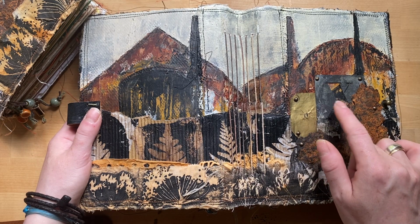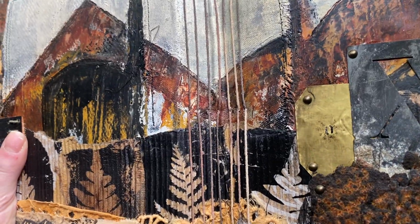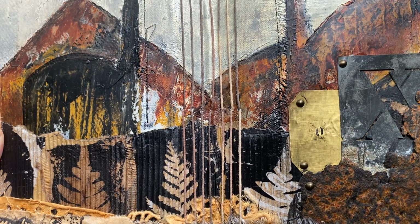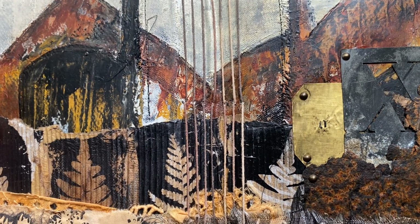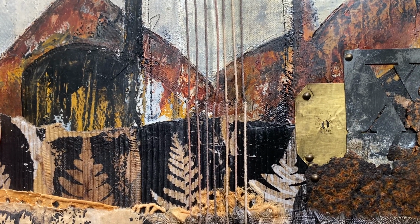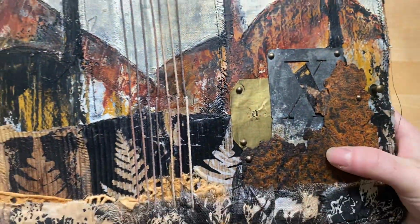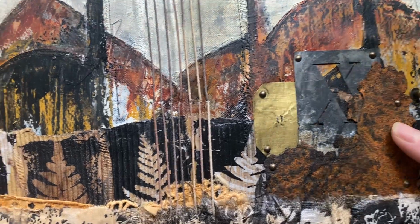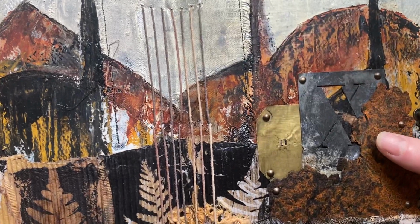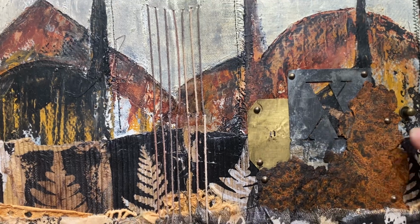Here is an old French letter in a metal tin. This is a stencil. They are stencils. This is a lawyer's stencil, I think. Underneath, it's a piece of solicitor's stencil with the Gothic letters that used to be used for headings of contracts and things. It's made out of brass, and here we have a rusty piece of metal that I found and varnished, and it's all glued and connected with these brass bits.